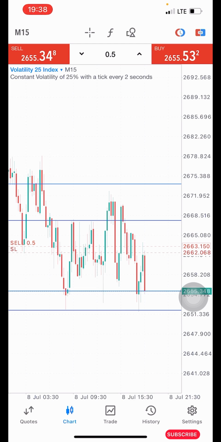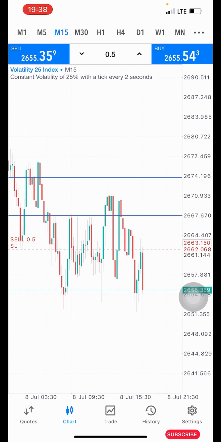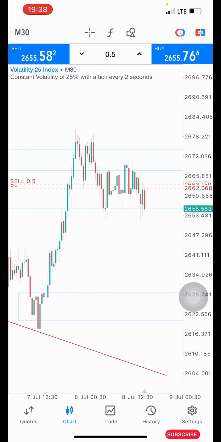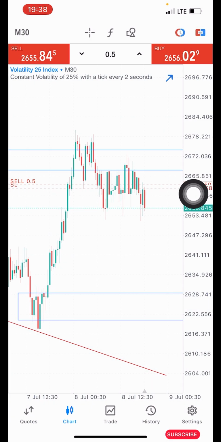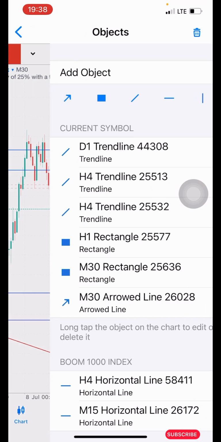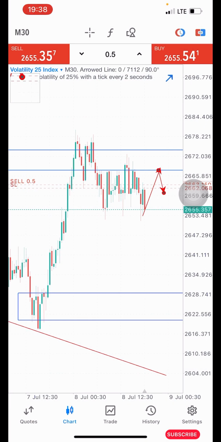All right, so now based on this analysis, if I'm to look for any entry opportunity again, it's going to be at this level, right? It's going to be either price retest to this area again. I'll be looking for another sell trade, right? So now I'm only in the market to look for sell opportunity, right? This is one here, one method of taking my sell entry. I'll sell from this area to this area here, all right?